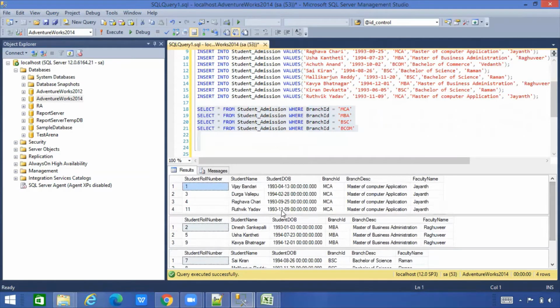So when do we insert a record into the student admission table? Only when the student enrolls for the course. If the student is not enrolling for the course, we don't enter any record. So case 1, insertion anomaly. Now what is an anomaly? Anomaly is nothing but confusion.